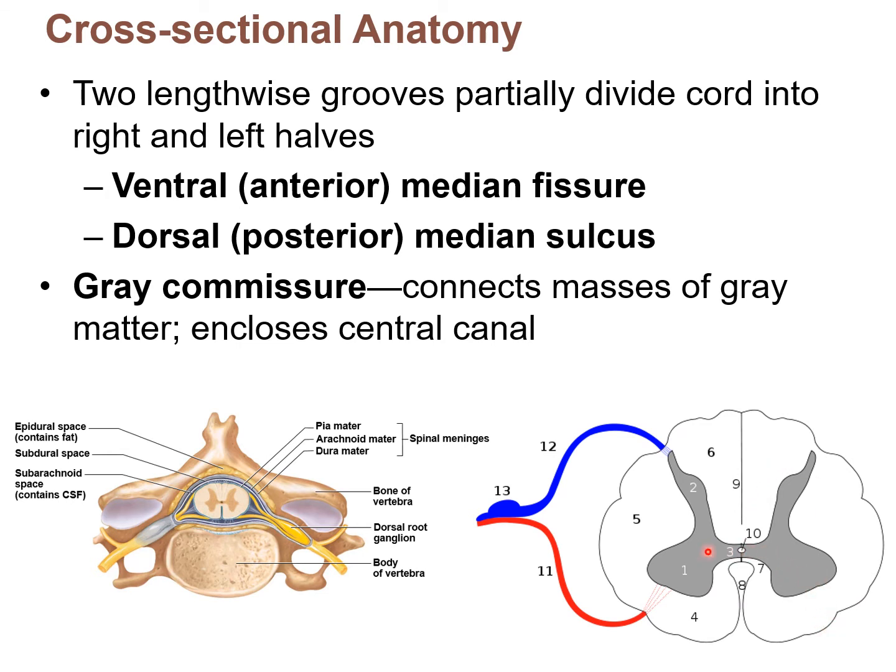So we have a connection between left and right spinal cord, the gray matter right here. That area, there's a number 3 there, is called the gray commissure, which connects the left and right spinal cord together. And right in the center, labeled number 10, that's your central canal. It doesn't say it here, but you'll see that somewhere else. Central canal is just a canal going through the spinal cord where fluid flows through, cerebrospinal fluid, which we'll see a little later in this PowerPoint.